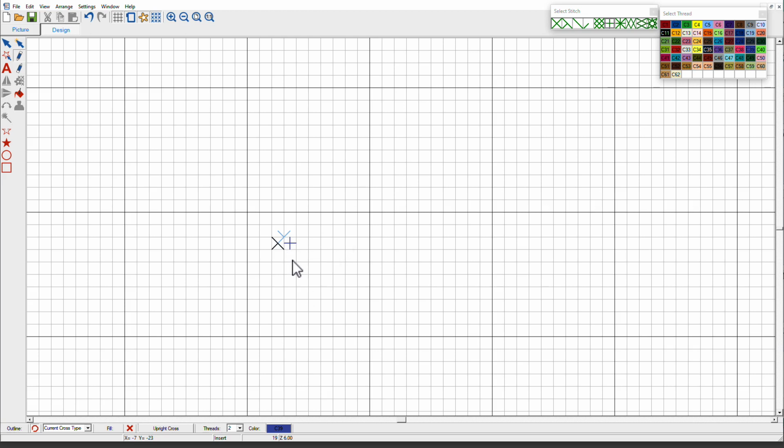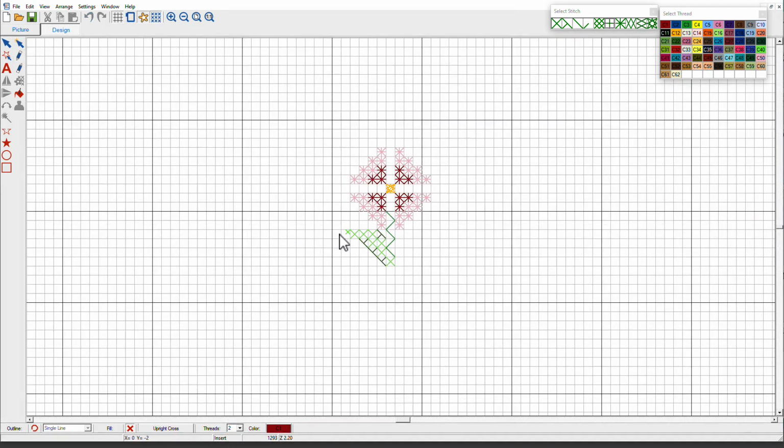So you're not going to get stacked up stitches. You can get bulk if you have your thread count set to 6. It's going to add bulk, but you can't put stitches on top of stitches. So when you overlap objects, whatever was on top is going to replace whatever's on the bottom. So by combining different stitch types, you can get some pretty interesting designs, even really simple ones like this one.